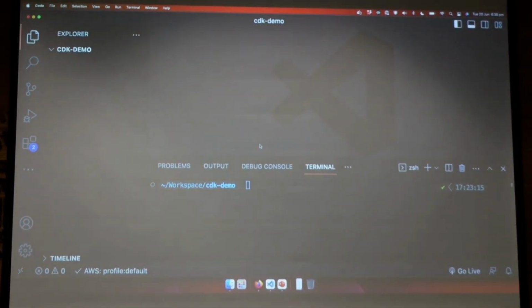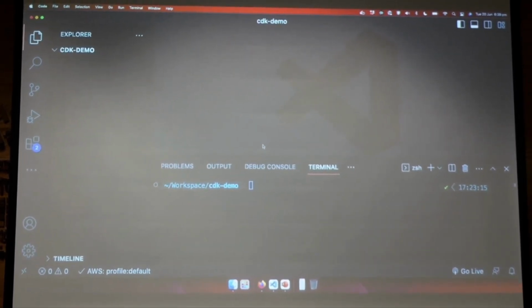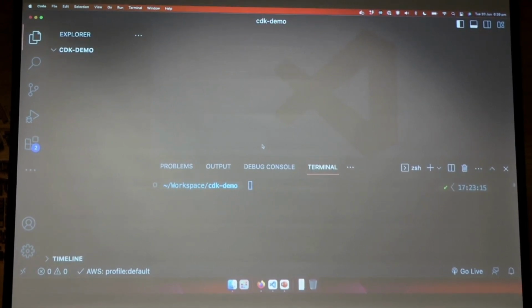Can you see what I see? Is that legible? That's probably about as big as I'm going to be able to go with allowing some space for a code editor and a command line. Yep. Thumbs up from the back.